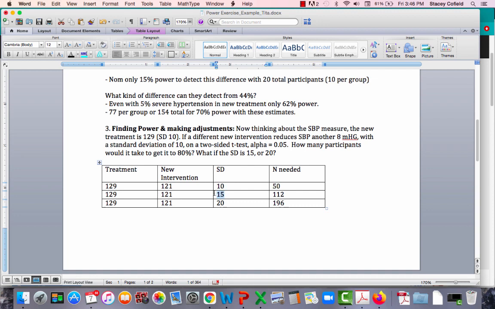Now, of course, you could take a look at smaller differences or bigger differences if SBP was your outcome here. You always need fewer people for continuous metrics than you do for categorical metrics. The reason for that is your standard deviation is based on your proportion for categorical, so those are not independent, whereas you have independent metrics for your continuous measures. There's more on that that you'll learn if you take a power and sample size class. But for now, that's how you play around with those.